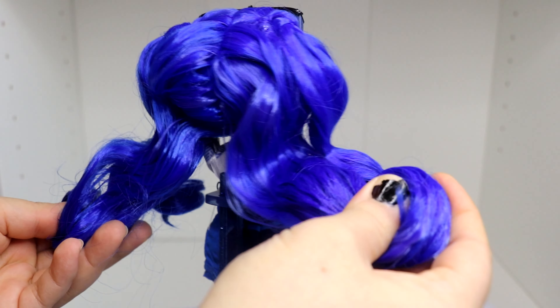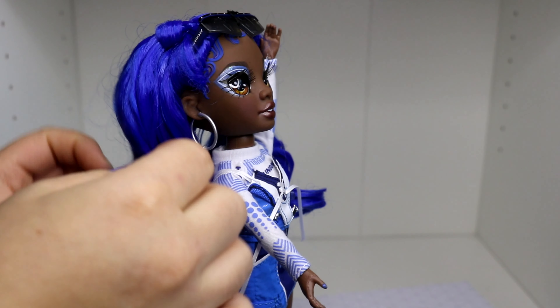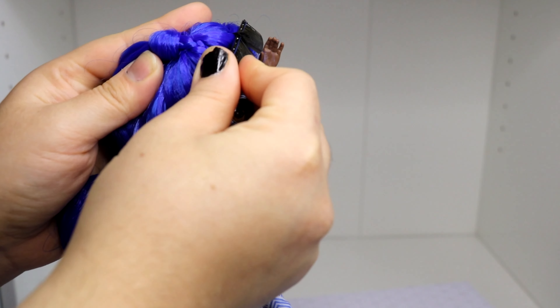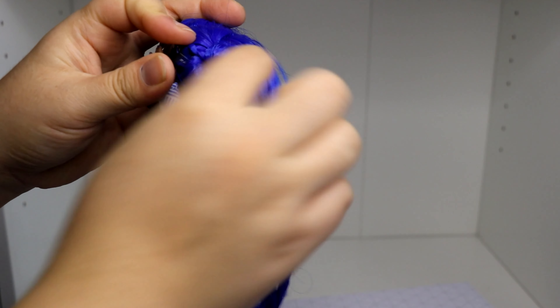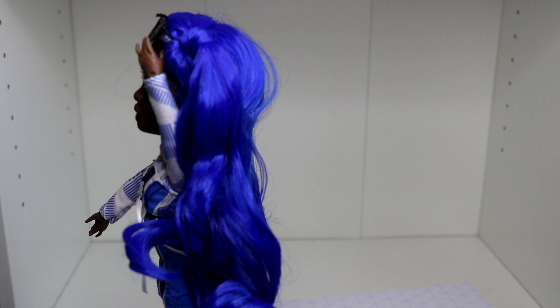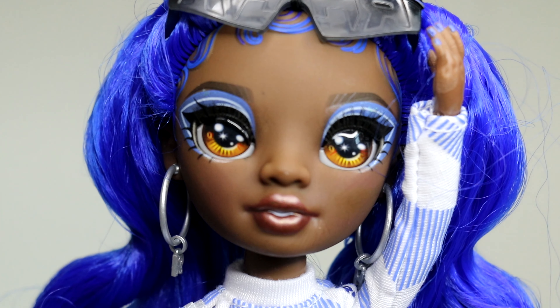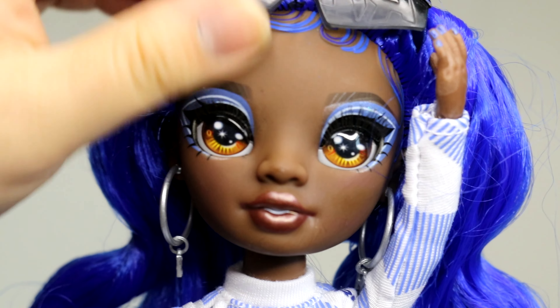Her hair is just so hard because of the box packaging and display. It's so look at this — Santo Dios, that's so nasty. I can't wait to wash it. It looks like she has some braids on the side, and then some hair being looped up there to cover up the little rubber bands. I'm gonna go ahead and remove her glasses so we can take a closer look at her face.